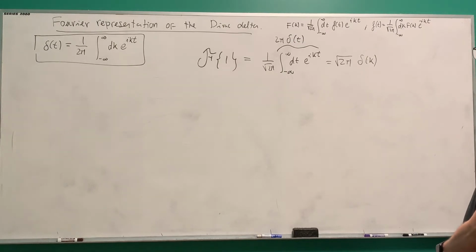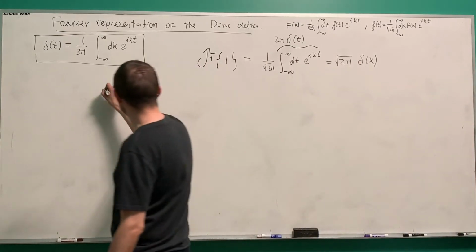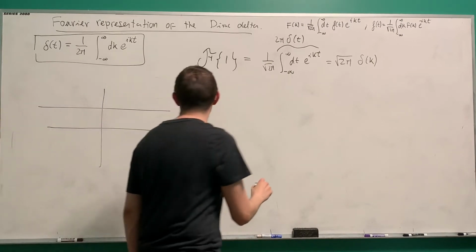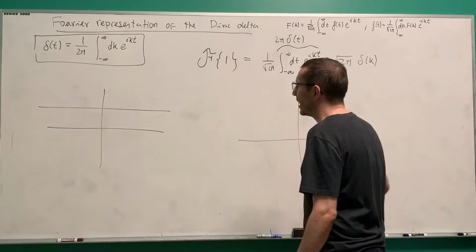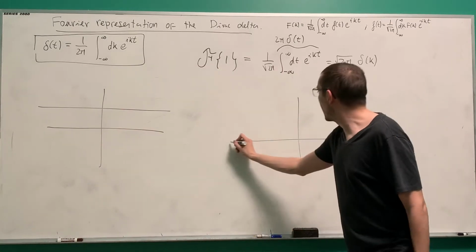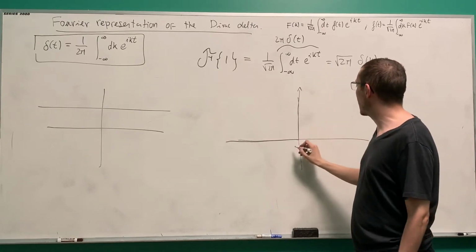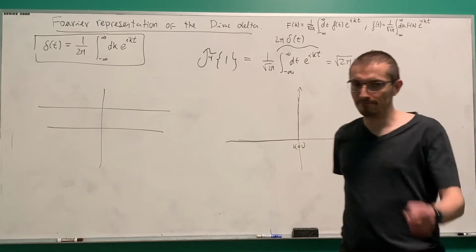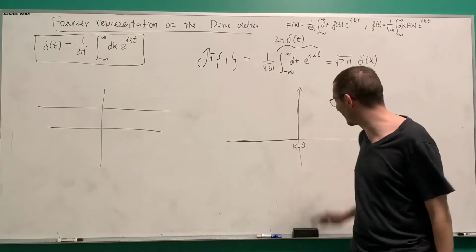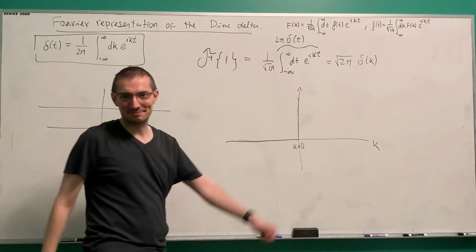Wonderful. So what I get now, if I represent it, is in the time domain I have a constant, and in the frequency domain, again this is k, there are no oscillations, there's no change, it's a constant. Everything is 0, 0, 0, and there's only one contribution, the delta at k equals 0. Indeed, the only frequency component is a DC component, which is 0 frequency, right? So indeed, the Fourier transform of a constant is a delta.